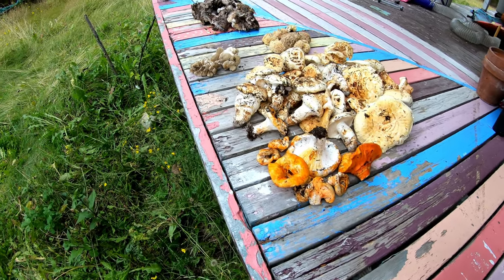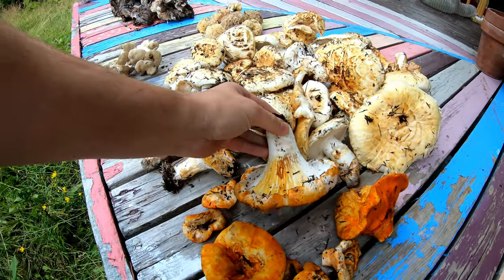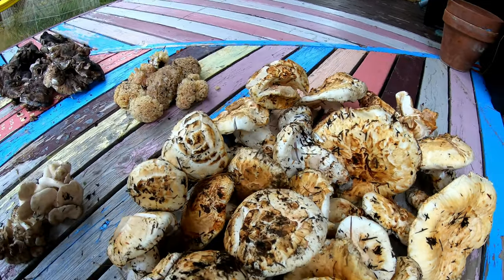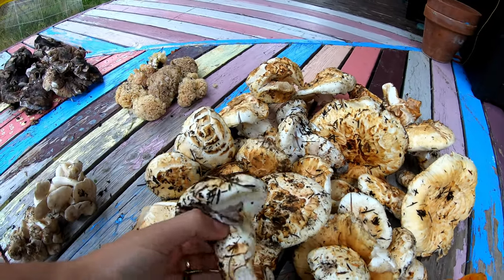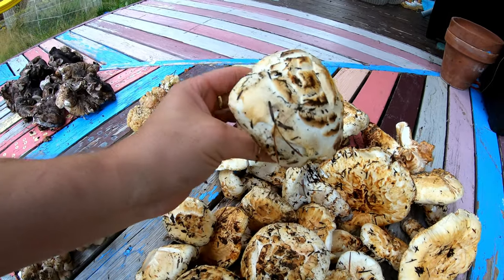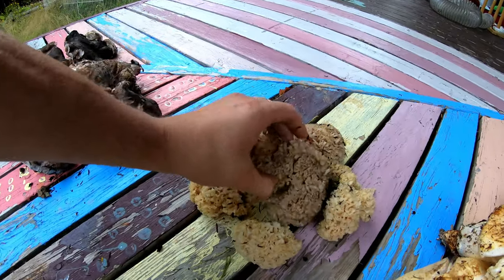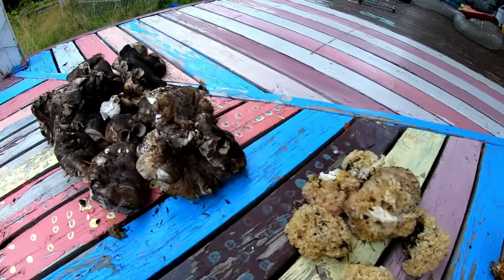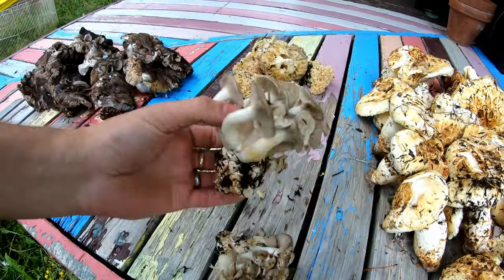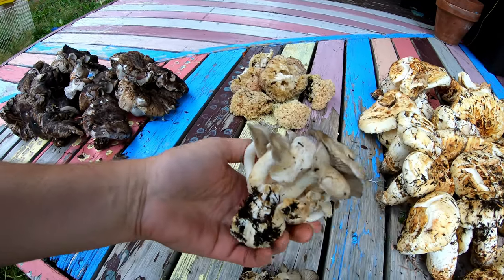And here is the fruits of my labor. We got a few lobster mushrooms, a whole pile of the pine mushrooms, and some of them are very nice little buttons. I love slicing these ones up, eating these ones. They cook very nicely. Got some cauliflower mushrooms, like noodles, whole pile of the albatrellus. And I don't know what these are. I'm gonna try to find out. Maybe I'll just feed them to my mother-in-law first to make sure they're safe.